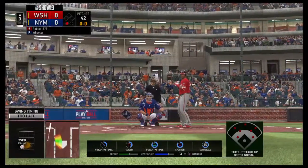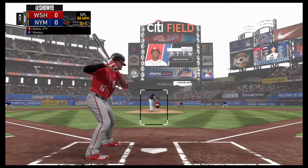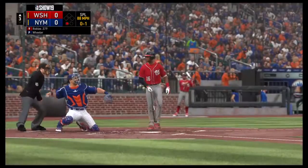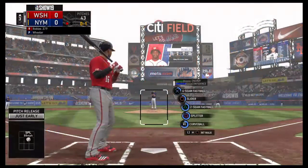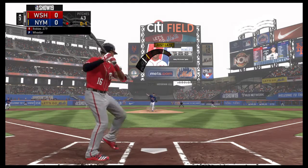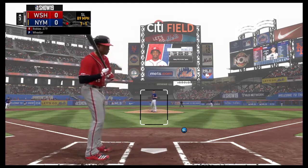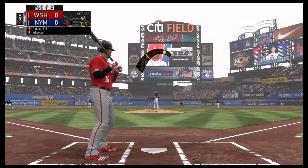One away now for Washington in the third, and that'll bring up the outfielder Victor Robles. And this pitch is right down the middle, strike 1. If you know you've got a real patient hitter at the plate, I love the mindset of this pitcher right here, attacking the zone 0-0 and getting ahead. Count's even at 1-1 to Victor Robles. Third inning, no score to this point.